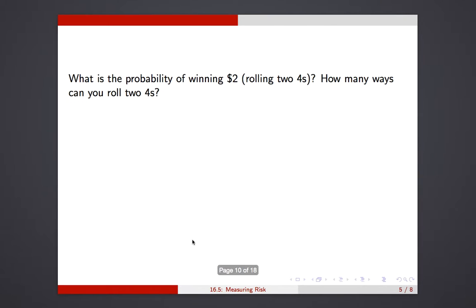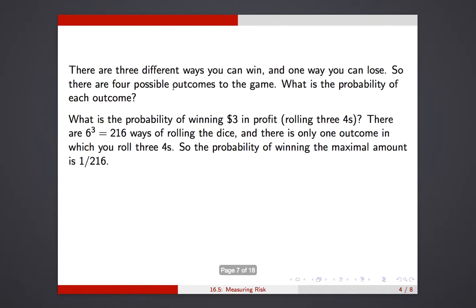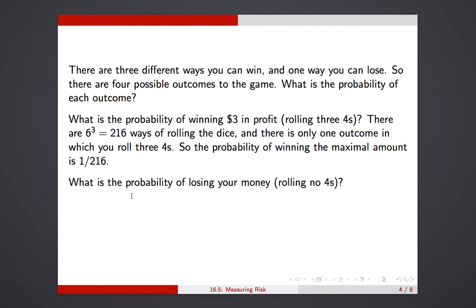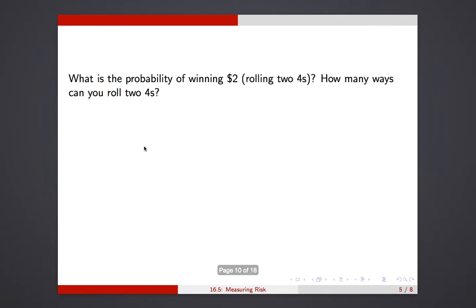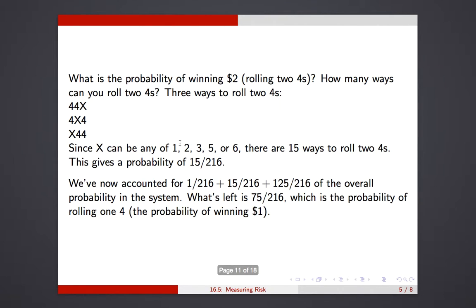Okay, so there are 4 total outcomes, right, as we said here. 3 different ways to win, and 1 way you can lose. We calculated the probability of winning the most. We then calculated the probability of losing the most, right, winning the least. So that was 2 outcomes down. Then we did the probability of winning the second most. And with those 3 numbers in place, we now know whatever is left over must be the probability of the last option.